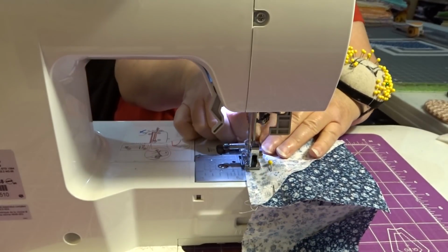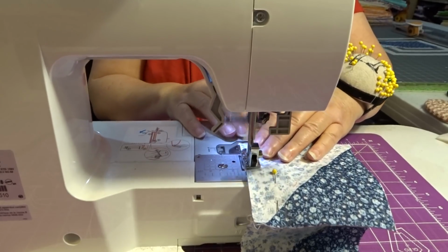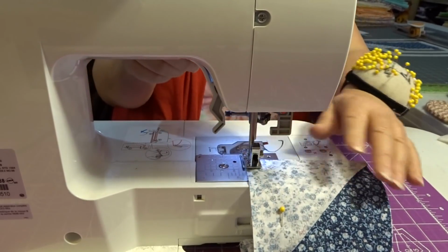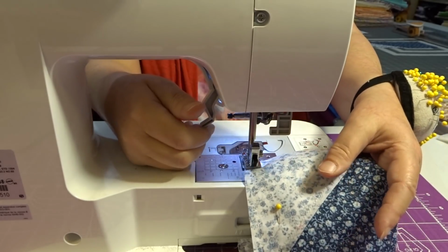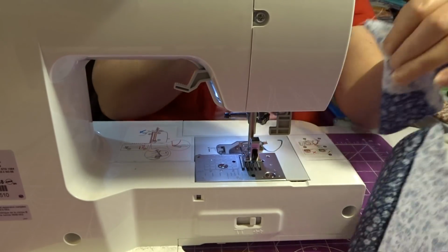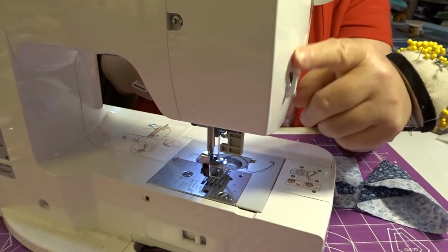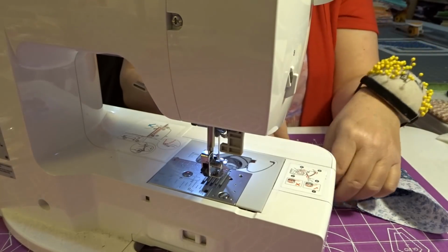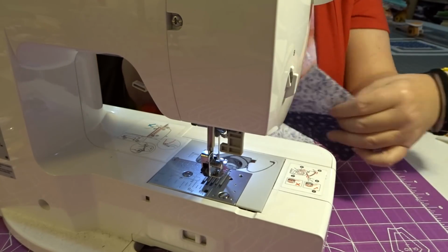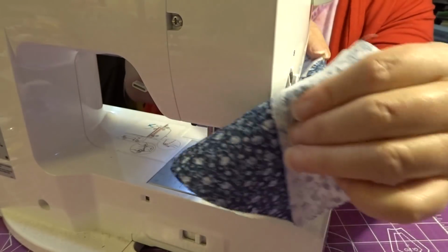Happens to the best of us, or sometimes the beginners, the intermediate beginners, everybody. And if you're new to sewing, you see one of these things right here? Watch this. It's a little thread cutter.